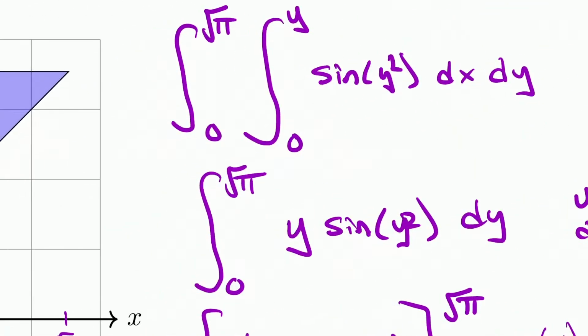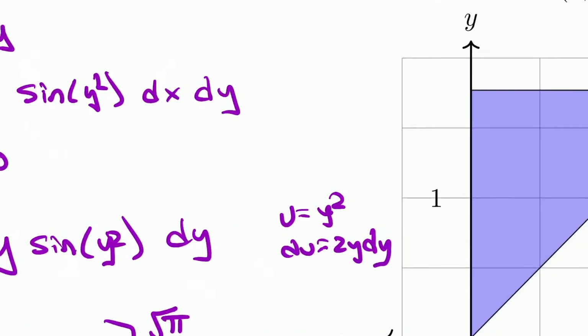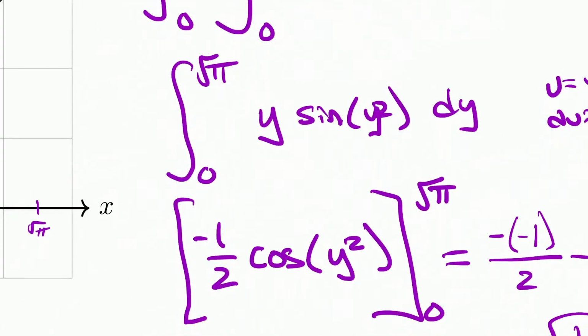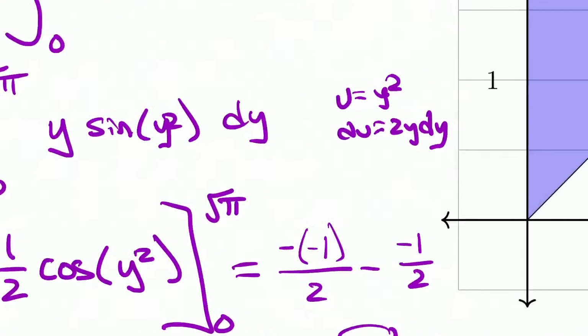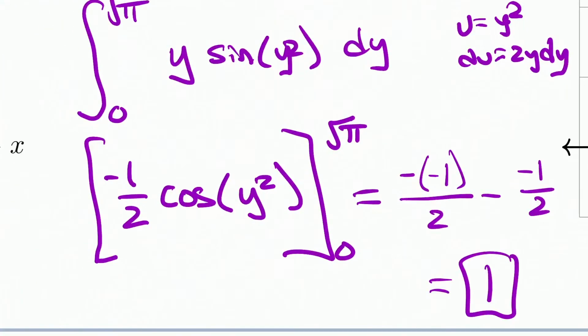Anyway, doing the antiderivative, I kind of skipped a few steps. So the inner integral is just going to be sine of y squared times x, evaluated from x equals 0 to x equals y. So it just ends up being y times sine of y squared. And then you have to do a substitution. Here's my substitution, but I got lazy and just skipped ahead to that. And then I plugged in my limits. And here, some of you need to remember that the cosine of pi is -1, and the cosine of 0 is 1. But after doing it all, I got 1. Final answer.